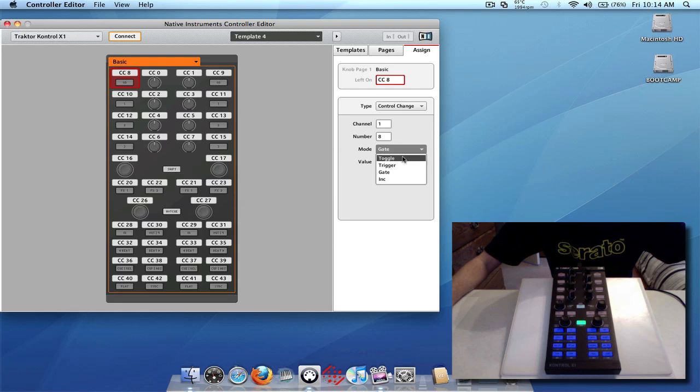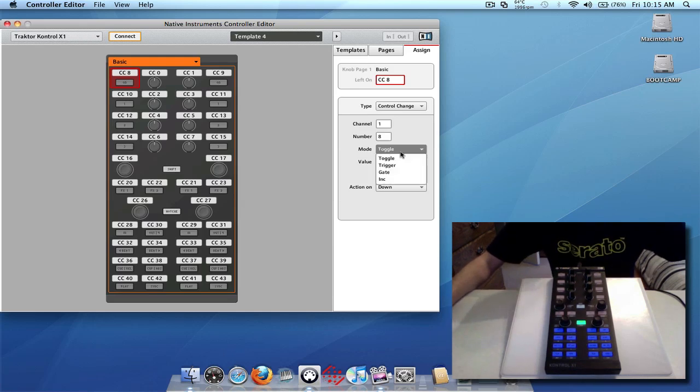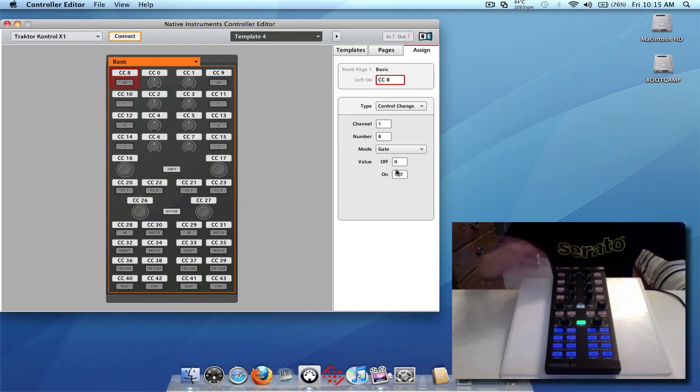These are the various modes for a button. You can either change it as a toggle, a trigger, a gate, or an increase. Now, if you assign a button as a toggle, that will turn the LED on internally in the controller. Alright, so that's good. However, most functions in Scratch Live work better as a gate. And unfortunately, if you assign a button as a gate, the LED does not light up. So, however, being the crafty person that I am, there is a workaround for that.